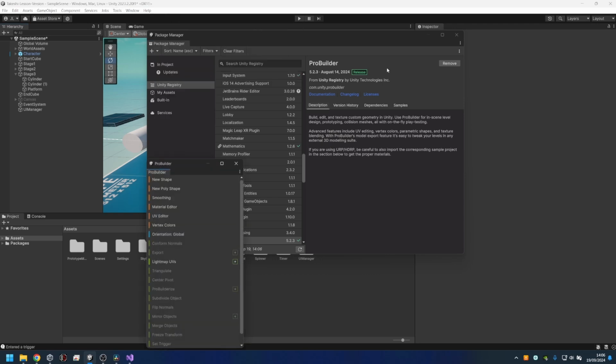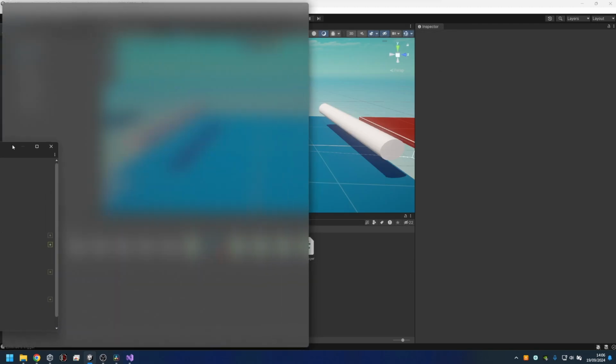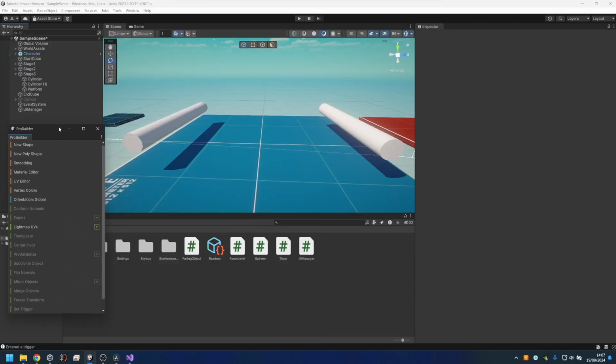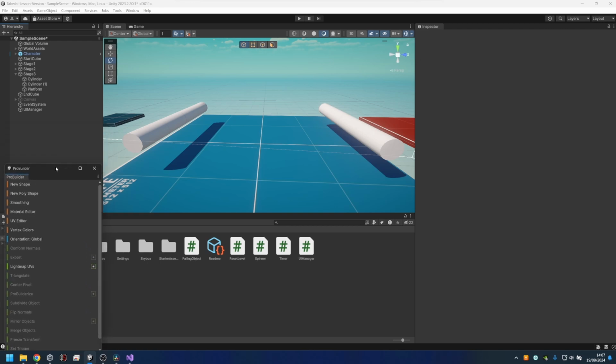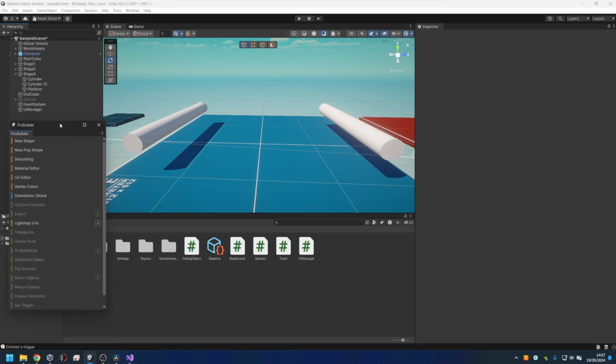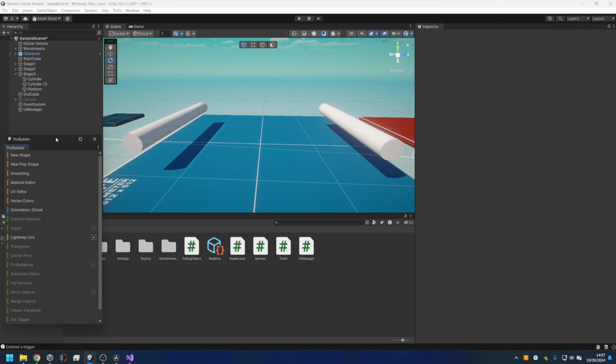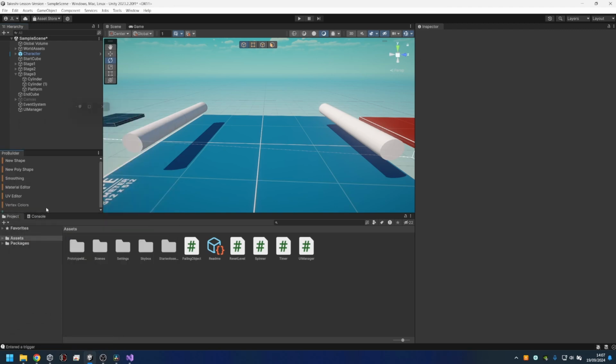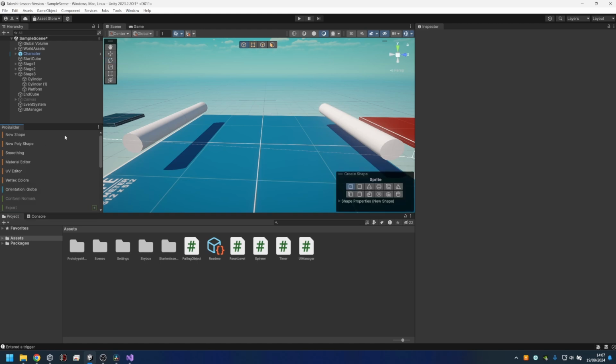I'm just going to get a Pro Builder window and just dock this here. Okay, so it's docked up. So what I'm going to do is make a new shape that is a cylinder.